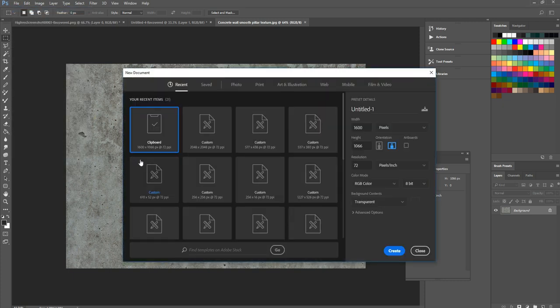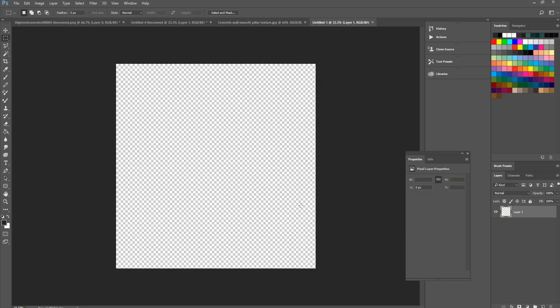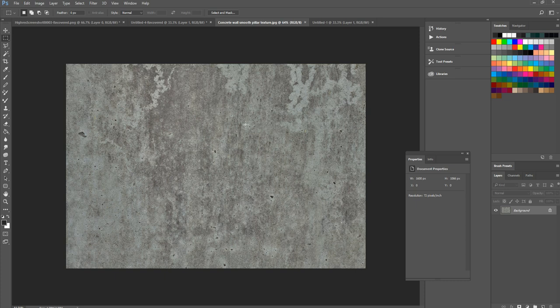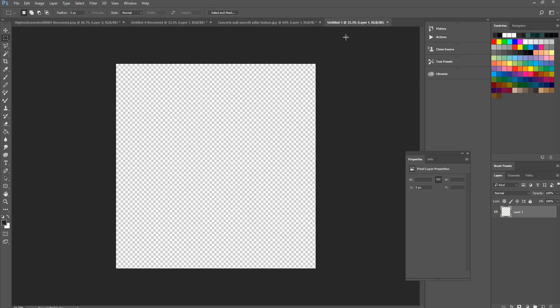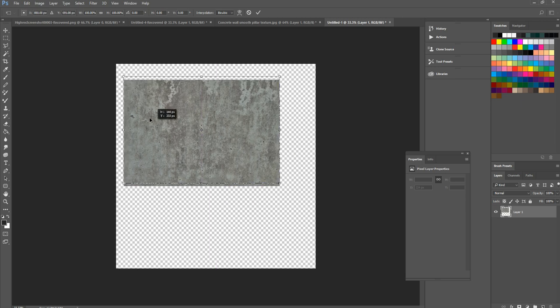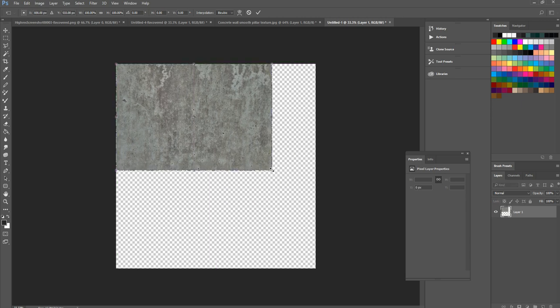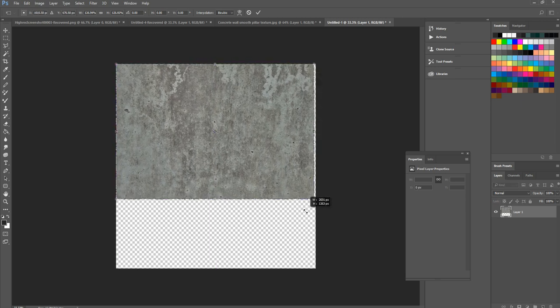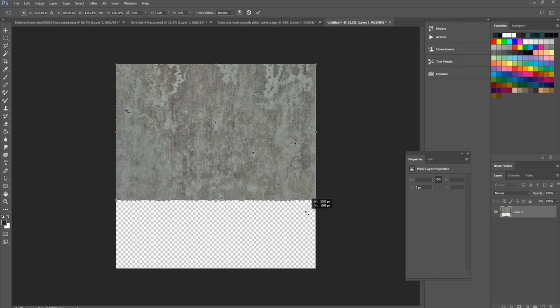So I'm going to create a new texture. I'm going to create a 2048 by 2048 texture, and I'm going to copy this into it. I'm using a lot of shortcuts here, so I'll be using Control A to select all, Control C to copy, and Control V to paste, Control T to get access to transform tools, and then I can pull those things out, and I'm just trying to get it so that it meets the edge perfectly.